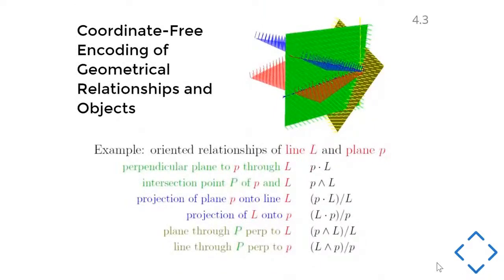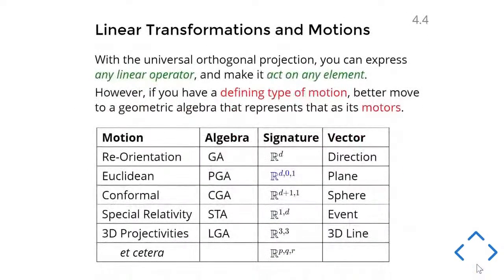In fact, we get a completely coordinate-free relationship. As soon as we have two objects, they divide the space into parallel, coincident, and orthogonal things that are all very simply encodable by little formulas that do not depend on splitting them into where they are and in which direction they are. It all works like this. The intersection point we've seen before is just P wedge L, of course. So this is a handy language to think in, and a handy language to use.